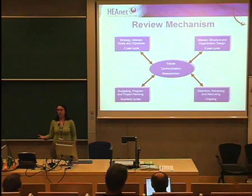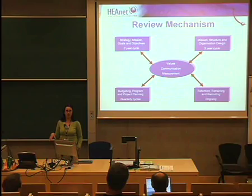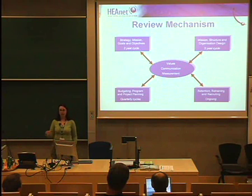What are your values as a research network? And keep those in mind when you're reviewing. Are you still communicating? And how are you measuring what you're delivering? How are you measuring what your value is? How are you measuring what your services are? Right down to even purely technical measurements.